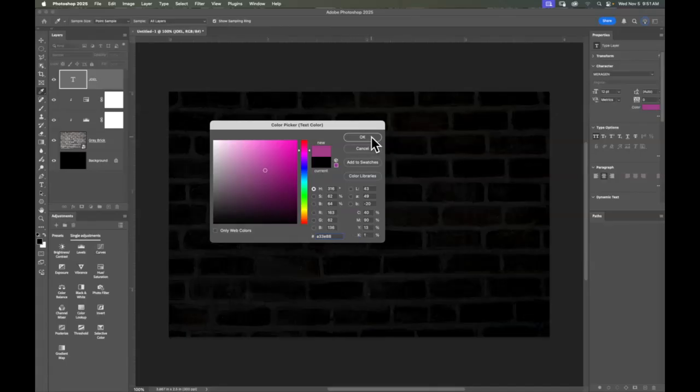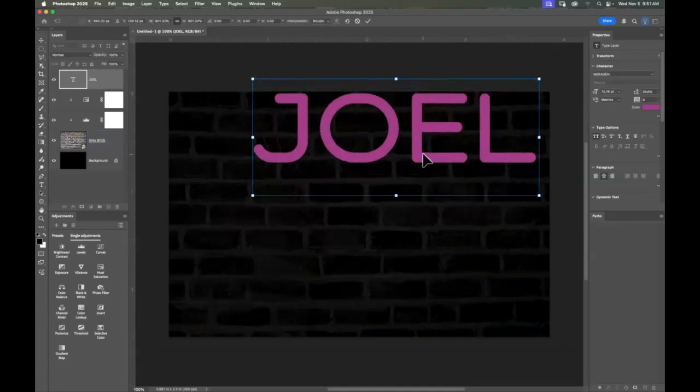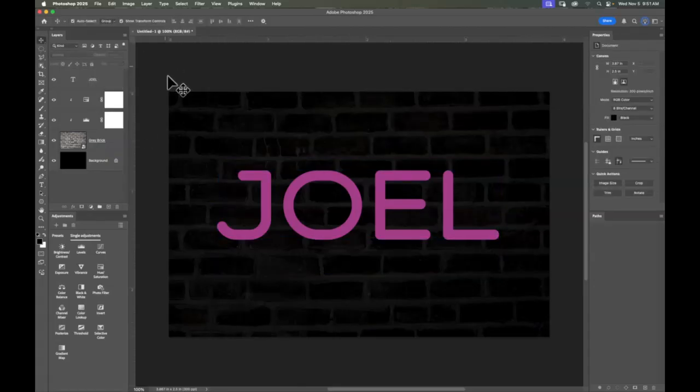A33E88. Hit OK. And size it for the document. Again, for all those, when I say size it for the document, make it so when it's in the middle, there's a beautiful space all around it. It's nicely centered. It's a composition. We don't want it touching the edges. We don't want it a little bit from each edge. We've got space. You just want a beautiful neon sign in the middle. So that's what I mean by resize.